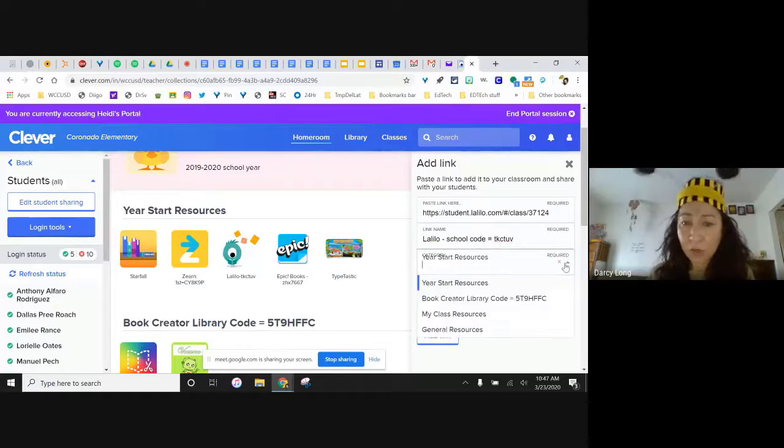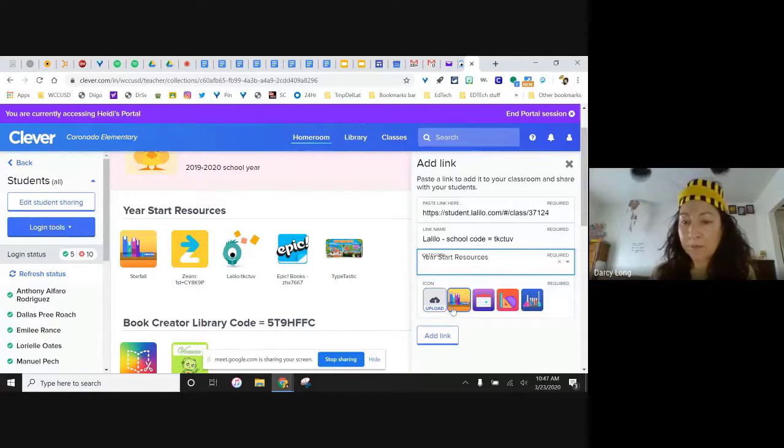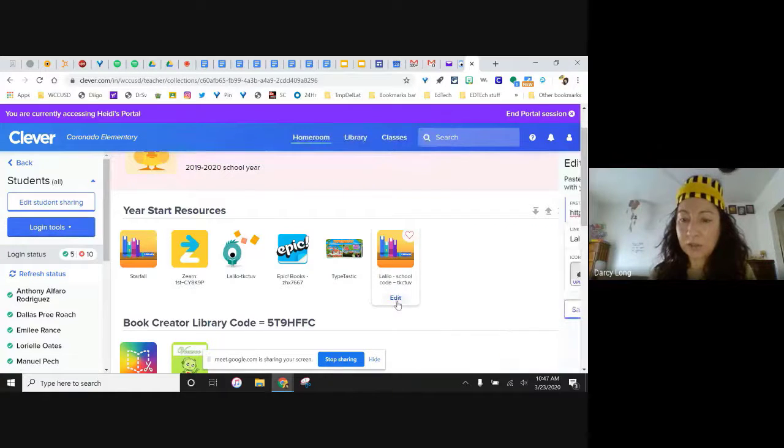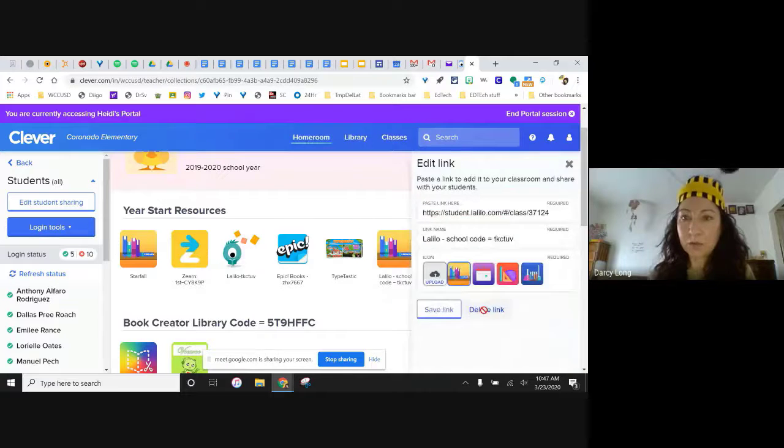And then the category, you can make your own category. I think the default is year start resources. And you can use one of these icons, or you can upload a picture. I'm not going to do that now. I will look in the chat and see if somebody wants me to show them how to do that. But for now, I'm just going to go ahead and add that, and see it just added that link right there. And then I'll go ahead and just delete that link for now.